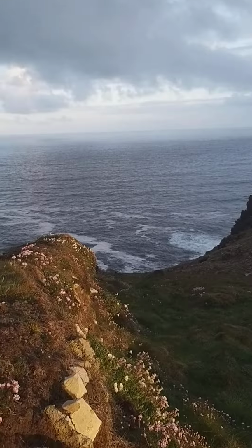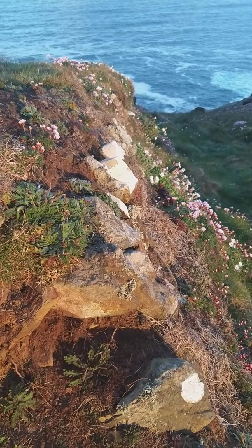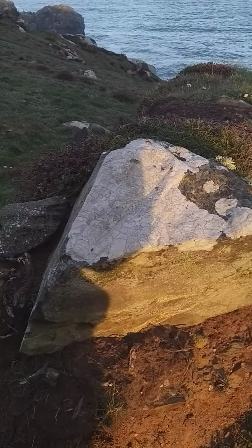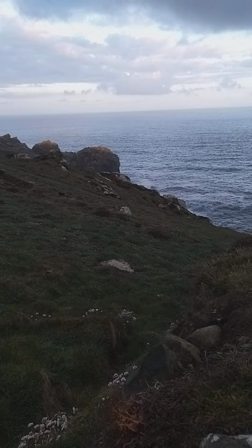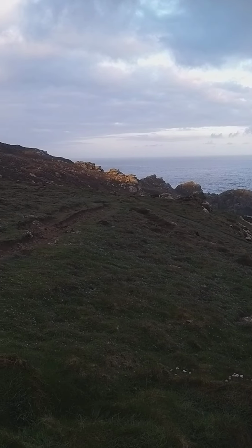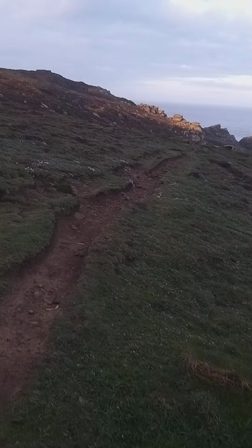I want to show you down here. Look at the sun. Early morning sun on the rocks. Look at that. Look at the colours. Just amazing. A little bit of a shadow of me. And this is back down. So we've got some morning crows on our pathway. Right, we're going to go over this way.